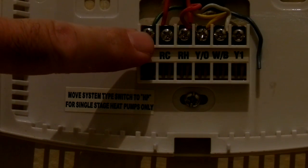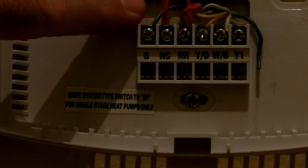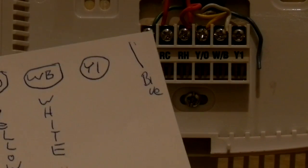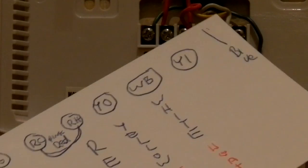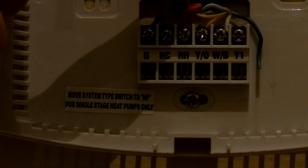Then I'm going to be very careful, because you don't want these wires to fall back into the wall, or you'll have to cut an opening in your wall so that you can pull the wires out. So be really careful when you take these wires off the screws that they don't slide back in your wall. If you have a cable tie, maybe you can wrap the big cable tie around the bundle so that the wires can't fall in there, or just put a piece of tape around the bundle.